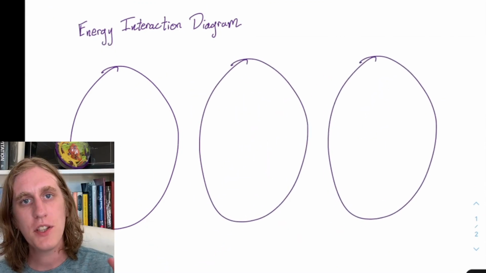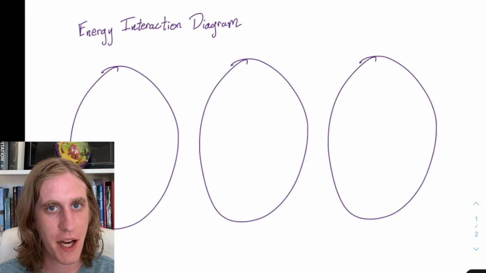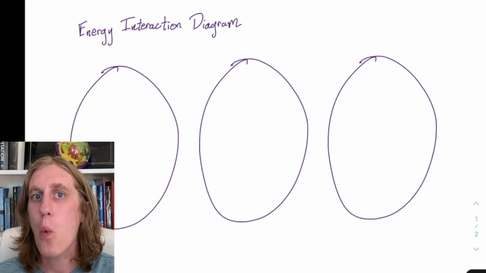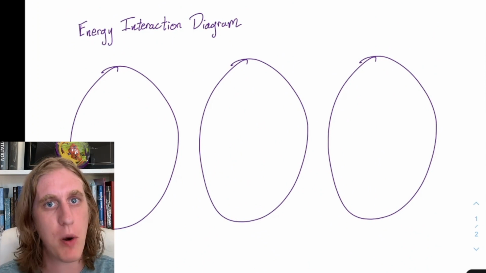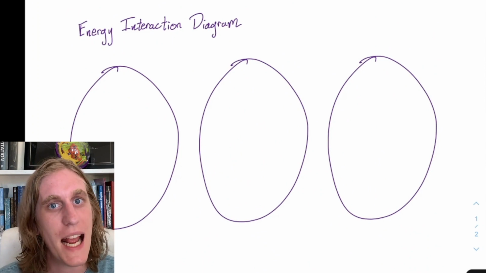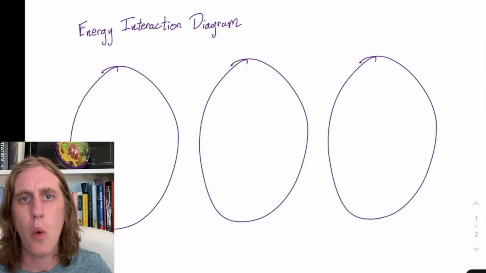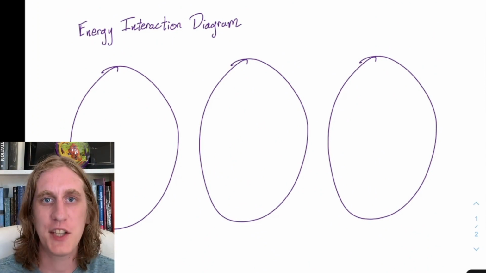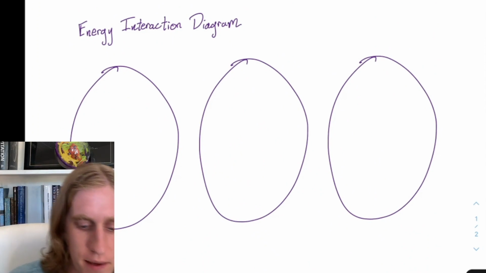The first thing that we actually add to an energy interaction diagram is not any information in these bubbles. We start by saying very explicitly what our physical system is. What are the things in the problem that we care about? In this case, it's just two things, the ice cube and the coffee. While the ice cube and the coffee are in this mug, the mug is not actually part of the problem. It's just the container that this stuff is happening in.